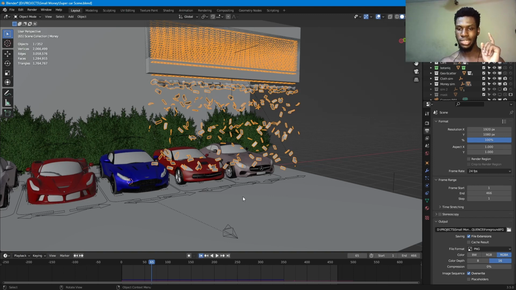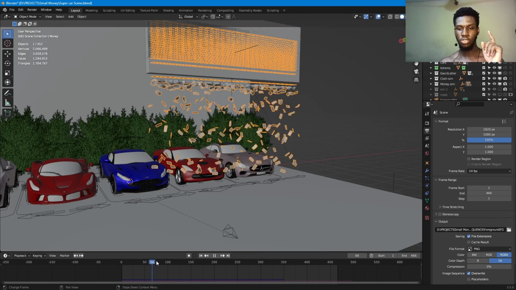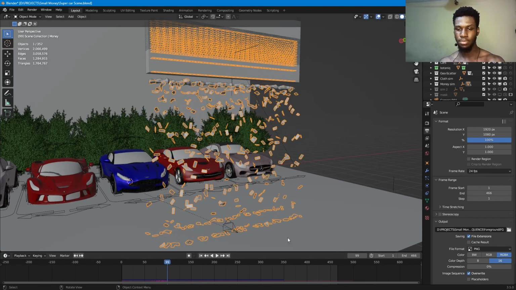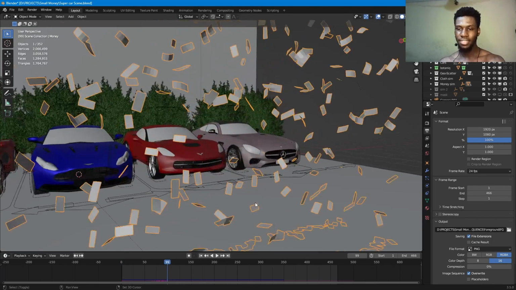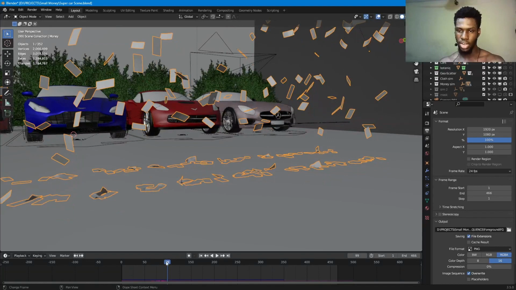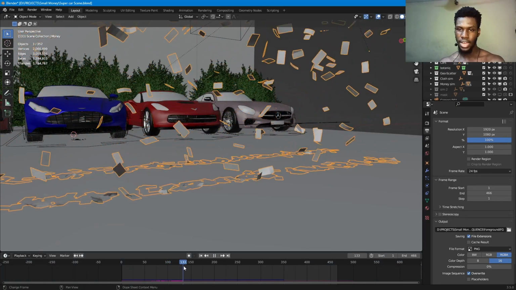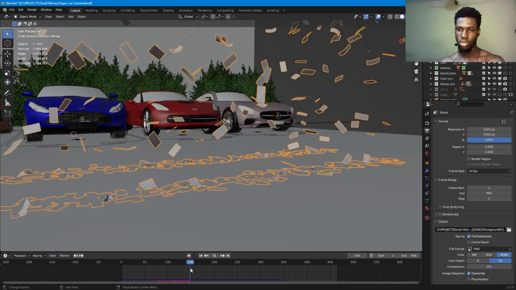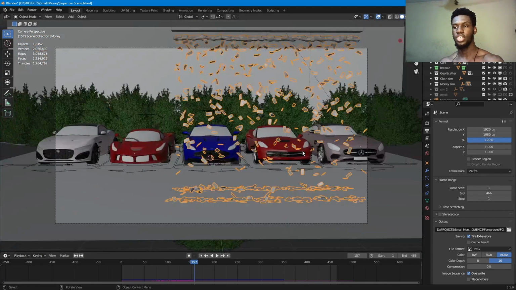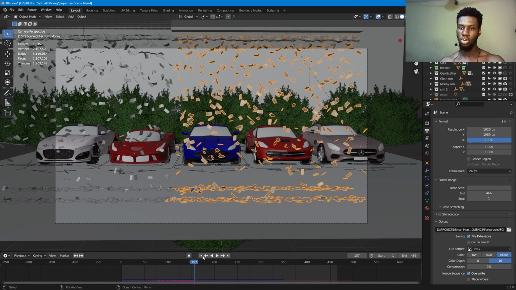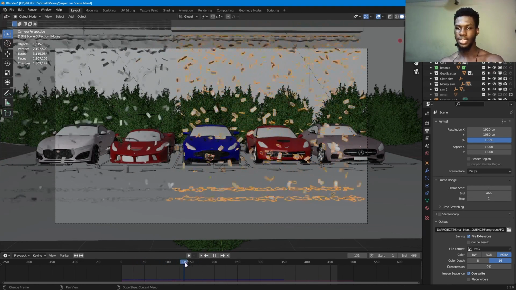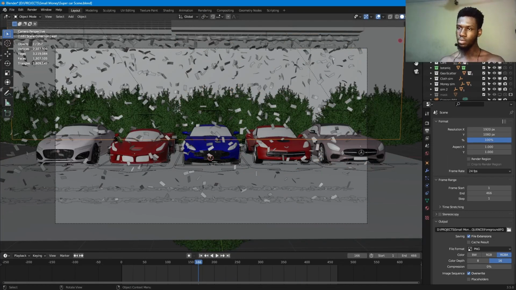I use the cloth sim, and essentially what it does is activate, and you can see the cloth sim is interacting realistically with the ground as we want. It's not just falling through the ground like a particle system would do. So yes, that is essentially what I used for that, and then I duplicated the cloth sim to the other side, and that is basically how this whole scene was created.